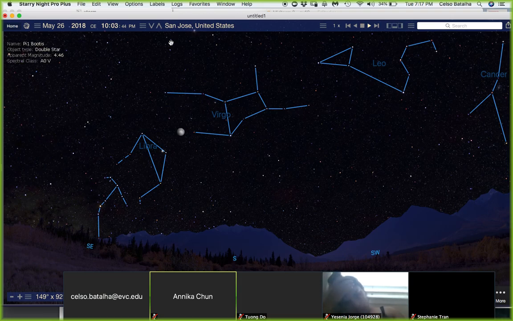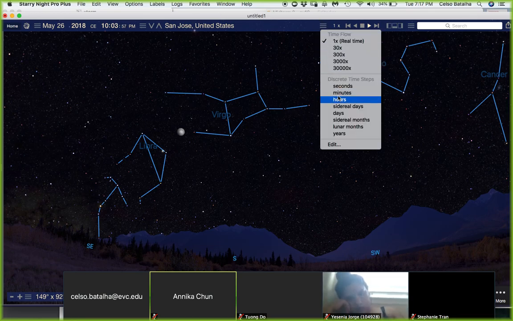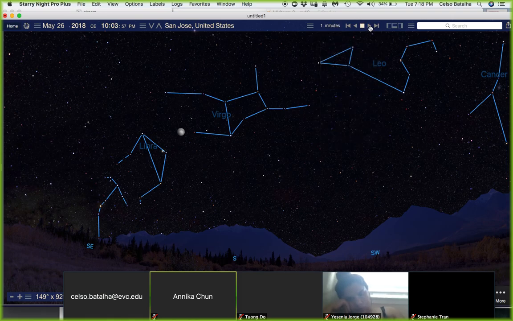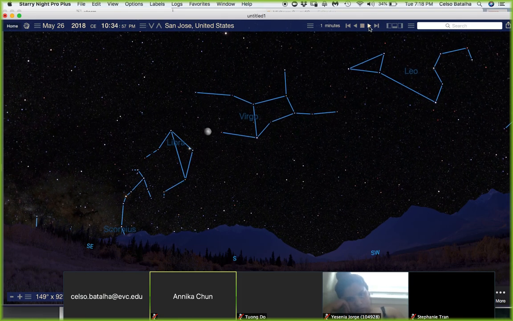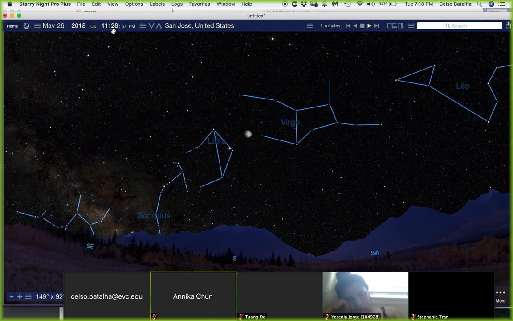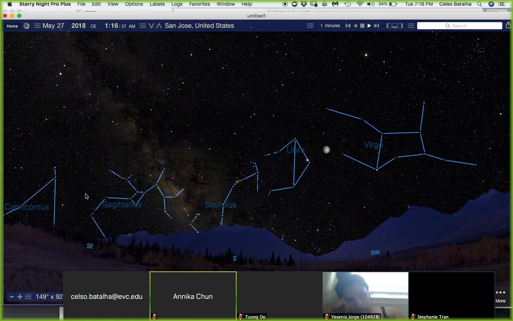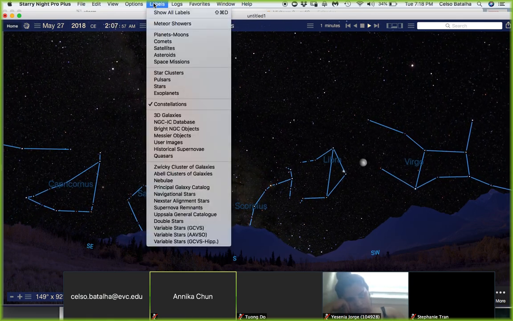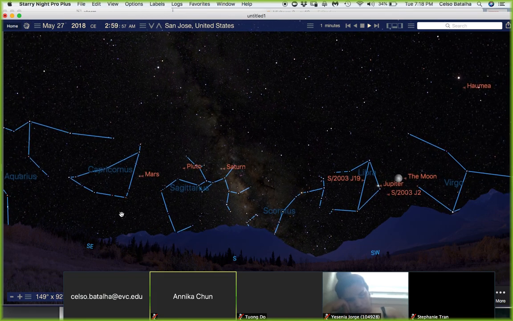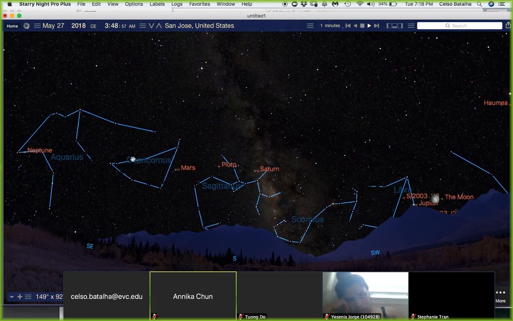So what I would like to talk about today is, in fact, I would like to start talking about prograde and retrograde type of motion, what exactly that is. So we saw previously that one of the major motions that Earth goes through is Earth's rotation on its axis of rotation. And we see this type of thing in the sky. See, the time is running quickly, right? We are in the northern hemisphere, and then we see the constellations and the stars and the planets. Let me see if I label the planets too. There you go. So we have the planets and the constellations of the zodiac.